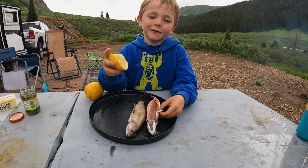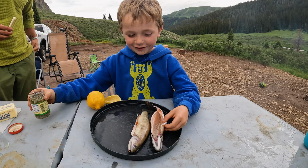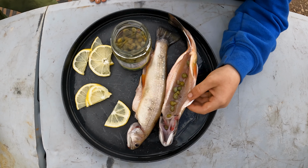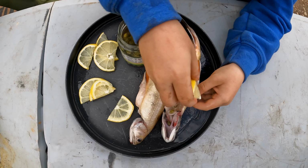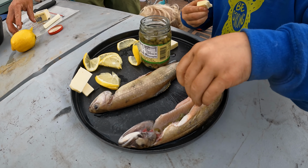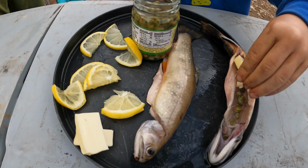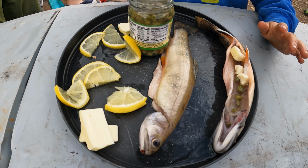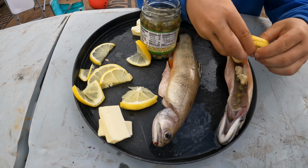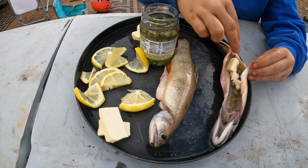This is how you cook. So, well, actually kids cook by ourselves. So, I'm gonna squeeze these lemons into where you cut them. I'll add some capers. Use these lemons. Are you using any butter today, Chef Layton? Yes. Do you want some cut up? Sure. How many? About two slices. Here's how you do it. How you do what? How you put the butter in, you slice them and you put them into tiny pieces. Okay? And then you're gonna put some lemon on the butter. And then you're gonna put some capers on top of the butter so it stays good.